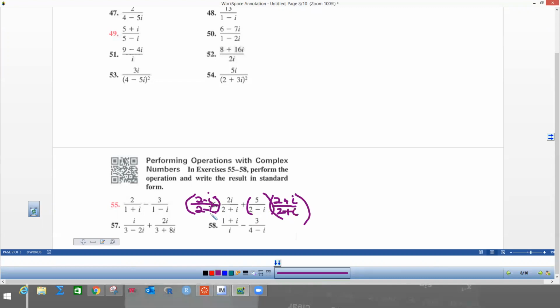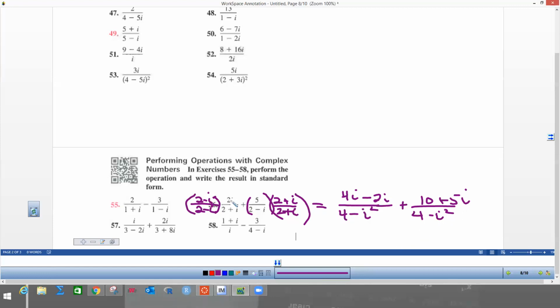Now, I hope you can see on the bottom we have conjugates. So on the bottom, you're going to square the 2. You're going to put a minus sign. You're going to square the i. That's i squared. On the top, you're going to distribute the 2i, so that's going to be 4i. And then 2i times negative i is going to be minus 2i squared. And then we got this plus sign. And then we're going to do the same thing here. The bottom again is going to be the same. So down here we still have 4 minus i squared. Up here you get 10 plus 5i.